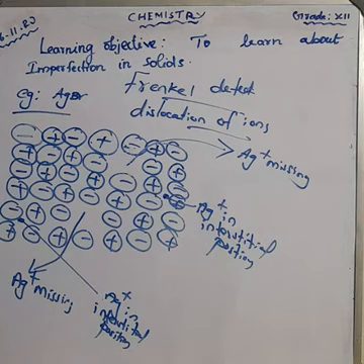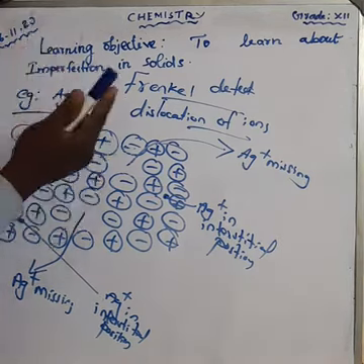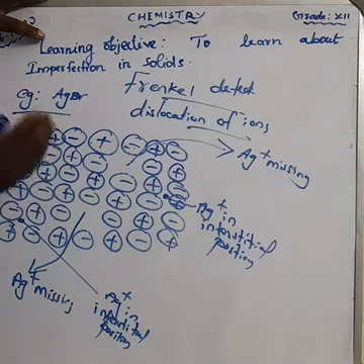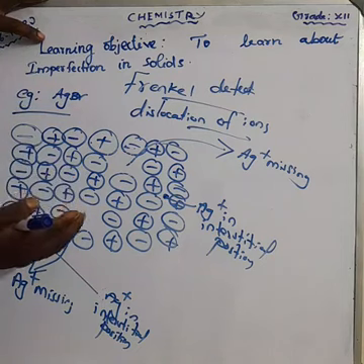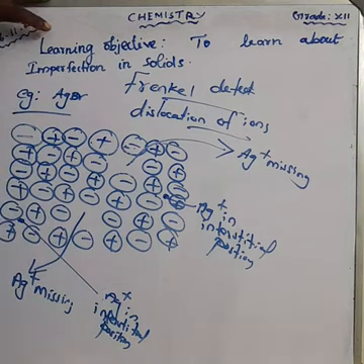What do you understand about the Schottky and Frenkel defects? Schottky defect arises from the missing of one cation and one anion, and the size is almost similar. An example is sodium chloride, where sodium and chloride sizes are almost similar. What about the Frenkel defect? It arises due to the dislocation of ions from its crystal lattice. The size of cation and anion differ. It does not affect the density of the crystal.